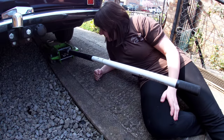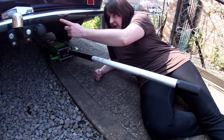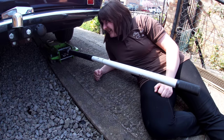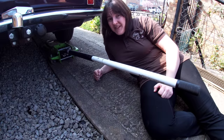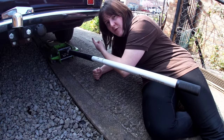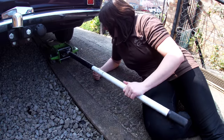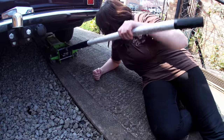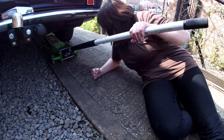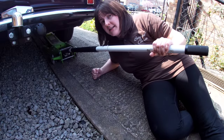You can't jack on the De Dion tube. You can jack on where the tow bar mounts, onto that random block under the back. But how safe is it? So at the back I like to try and get onto one of the De Dion elbows if I'm just jacking up one side at a time. I've got my jack under there now — it's not ideal but I think that's the safest place to jack on the back of a P6.